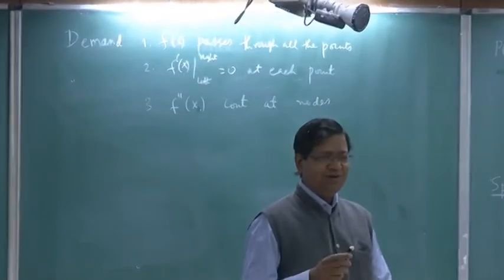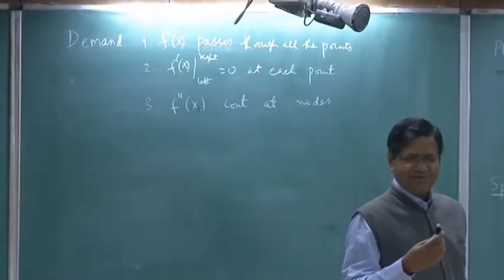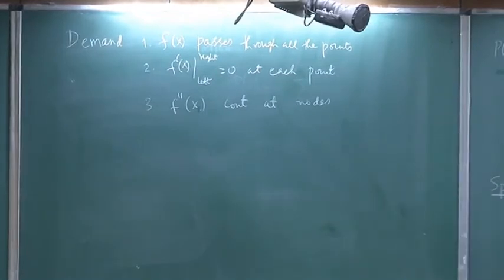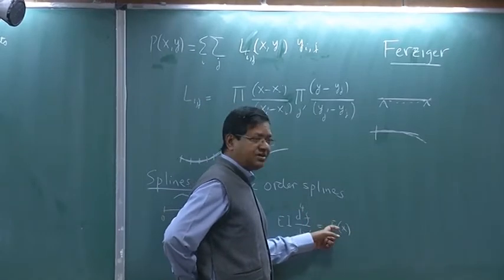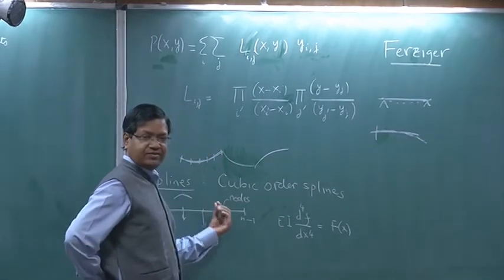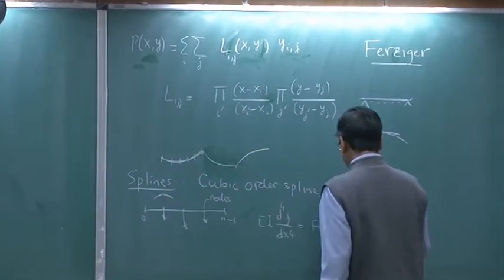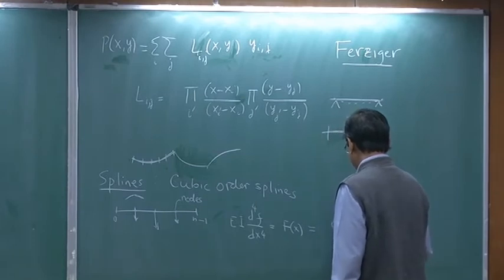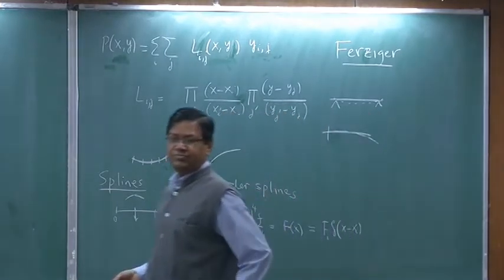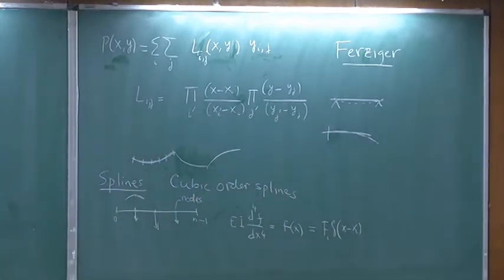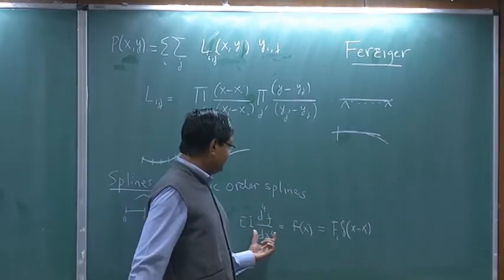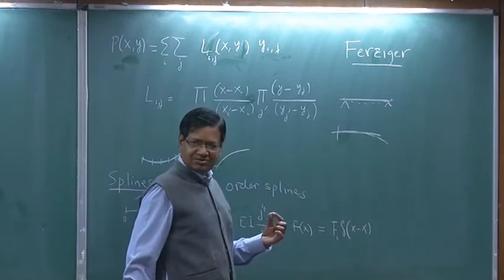Now you've done quantum mechanics with delta function, no? There's one wave function solution. So what can you say about this function? Since it is fourth order, this is a delta function at each node. It is a point mass which is hanging. So f is of the form delta x minus xi, fi is a number. I will again not specify fi. It will come from what I demand by construction. So the fourth order derivative is a delta function at those points.